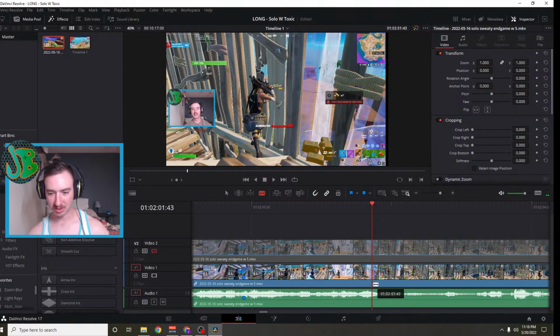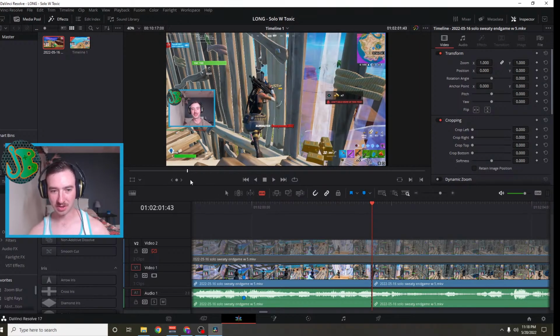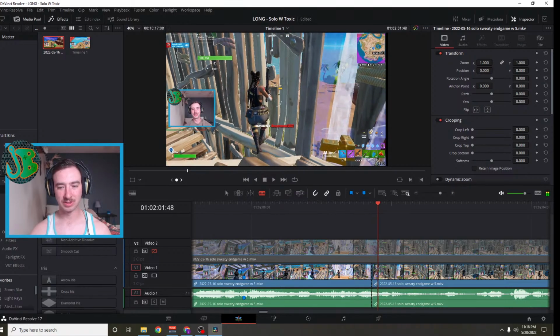So here we have, you can kind of hear it. This tool here, the scroll wheel, lets you scroll frame by frame. Jog wheel, I guess they call it. It gives you a lot more granularity in terms of scrolling.